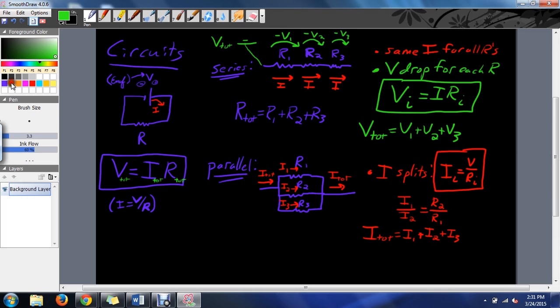I think current is really easy, and I think it's easy to picture the electrons moving. If you have a larger resistance, you have a smaller current, and these currents all add up to the total value. I think it's easy to see also how in series it's the same for all of them. What's a little trickier is the voltage drop. So the voltage drop for this is one gigantic voltage drop over all of them together.